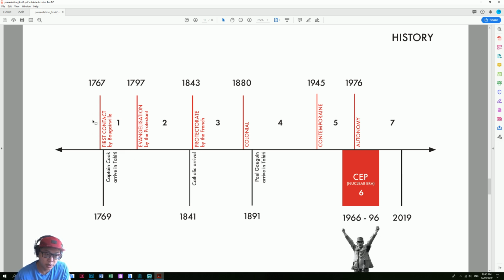As you can see here, there are different periods after each kind of turning point of Tahiti history, things that really changed the way people were living, like the first arrival of the Europeans in Tahiti and the arrival of religion, and then the French protectorate, and there was after the war, and then when we got the autonomy.